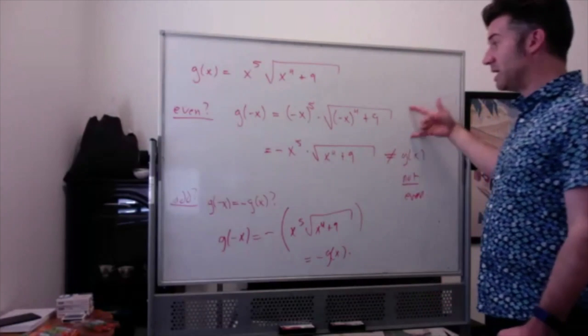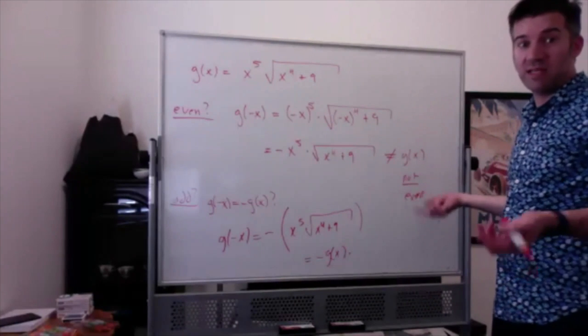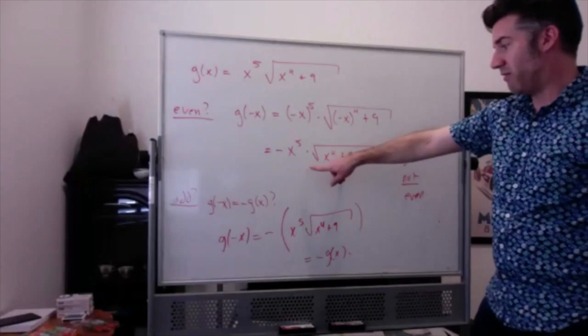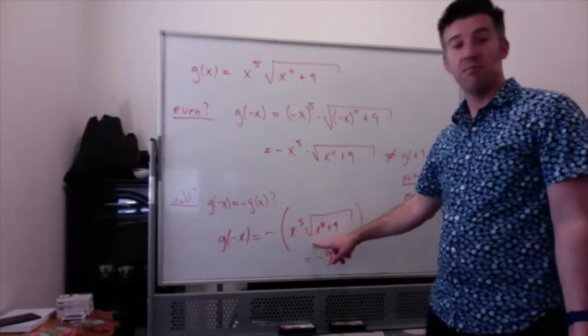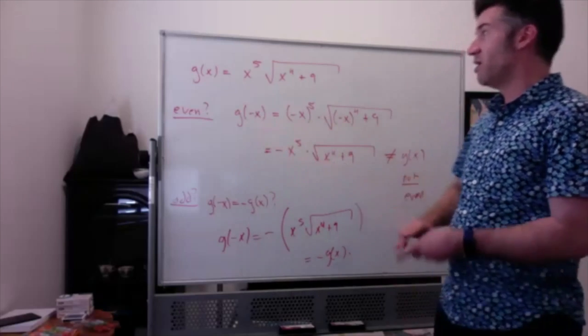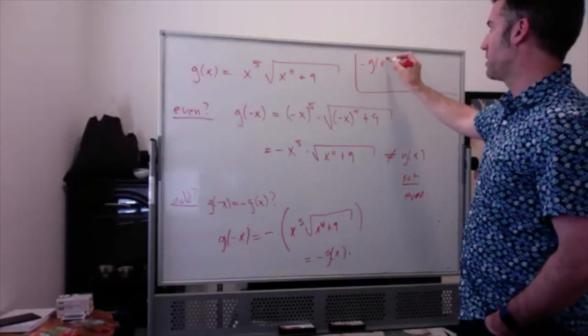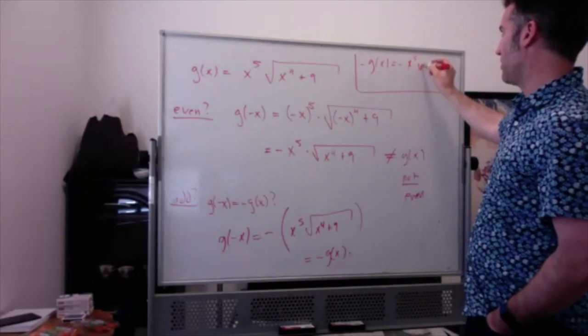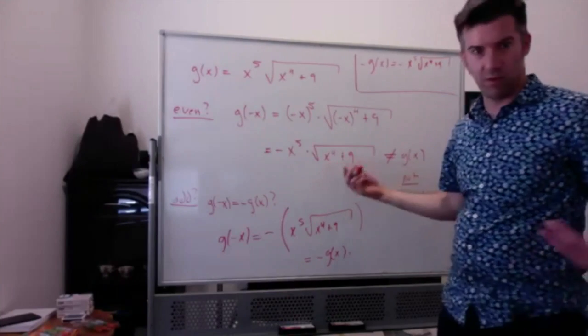I ask myself first, is it even? And if it is, great, I'm done. But then if it's not even, I say, well, okay, I got this thing. If I factor out a negative 1, is it equal to the negative of the function I started with? Oh, it is. Another way people do this, so I like to do it this way and say g of negative x is equal to this. Some people just like to also say, oh, also we can look at negative g of x is just negative x to the 5th times the square root of x to the 4th plus 9. Oh yeah, that's equal to that, so we're good to go. I don't usually think of it that way, but other people definitely think of it that way.